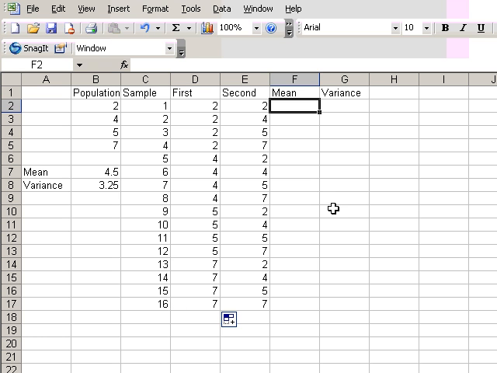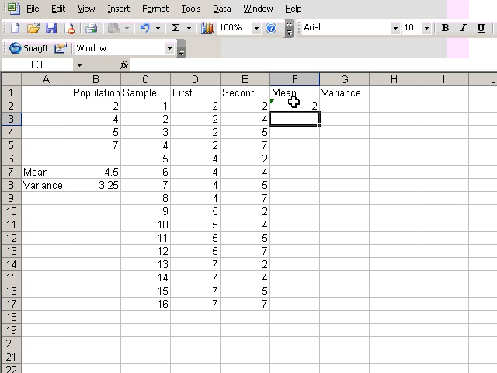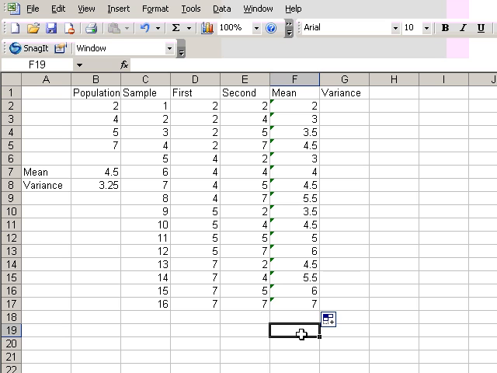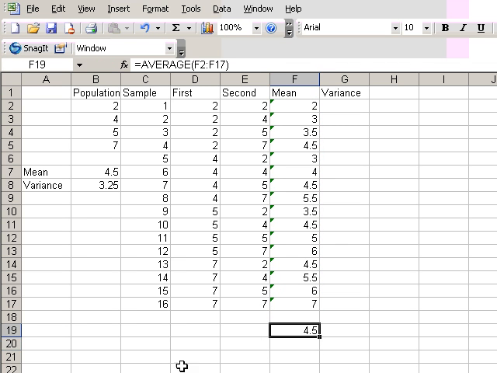Here we're going to calculate the mean of the samples. So this will be equal to average of these values. And I will copy that all the way down. And now, to show what is meant by an unbiased estimator, if I do equal average of these values, I get 4.5.